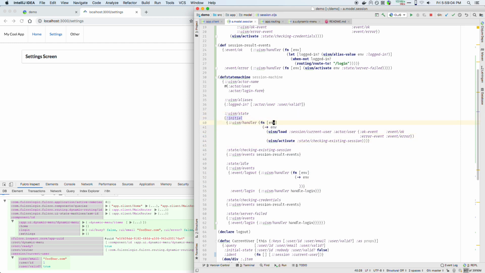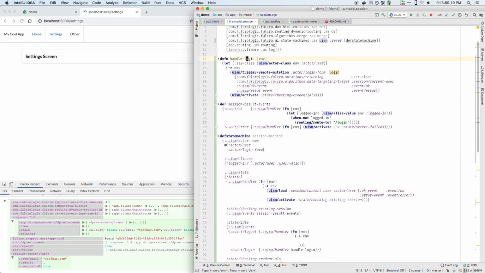So initially, you can have a handler or events. Most things are going to have events. And then if we have any sort of duplication, this is just normal immutable data structure stuff. So we can factor it apart and make functions that can be reused.